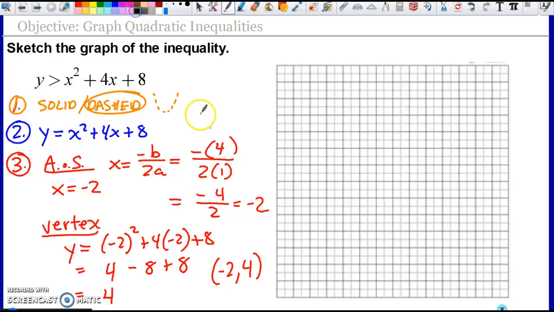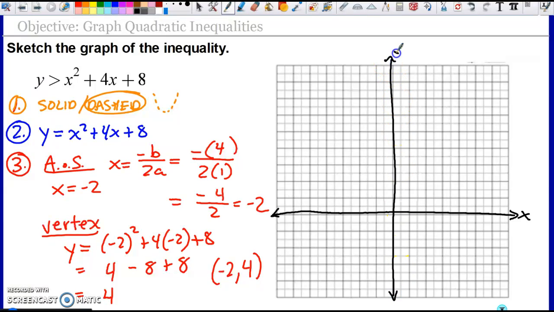Okay, I'm going to go ahead and graph my axis of symmetry and my vertex here. Same idea, I have to put my own x-axis and my own y-axis on here. I'm going to make my scale go by ones again: 1, 2, 3, 4, 5, there's negative 5, 1, 2, 3, 4, 5, there's positive 5. The axis of symmetry is at x equals negative 2, so I'm going to put that up there. There it is. My vertex is at negative 2, 4, I'm going to put that up there.